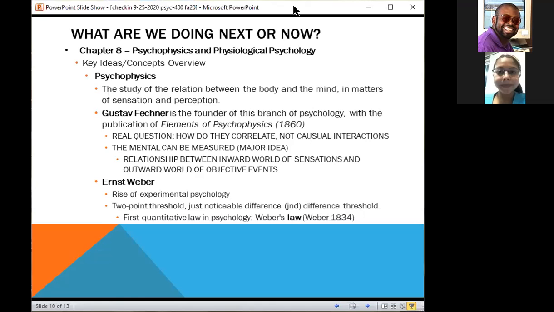All right. So the idea with thresholds, if you recall, is this. Threshold is when you're able to detect something being present 50% of the time. So if you have something done 10 times, 5 times you were able to say, yeah, it's there. And 5 times you weren't able to say, yeah, it's there, even though it may have been. So that is your threshold. And so Weber was doing research on our ability to detect thresholds.